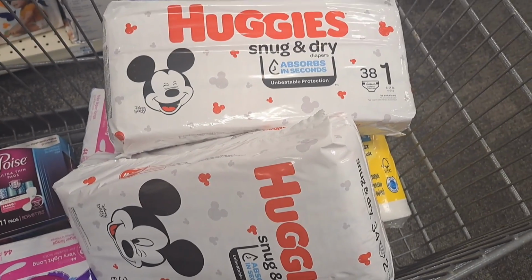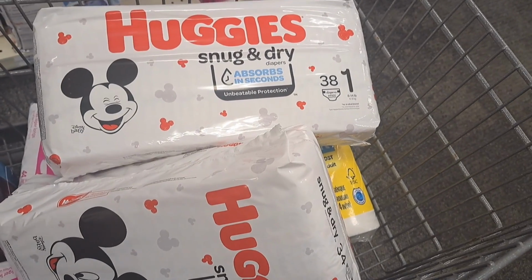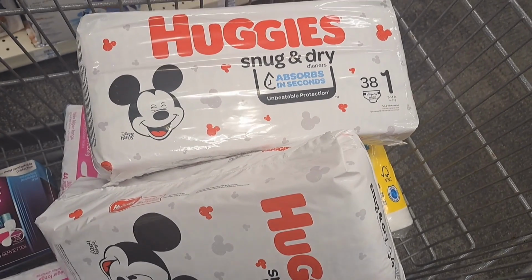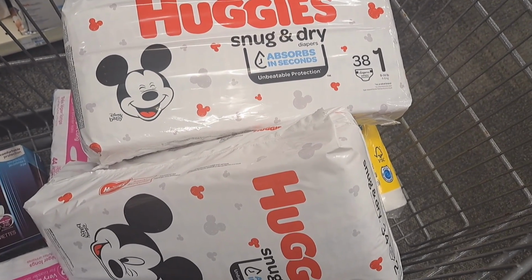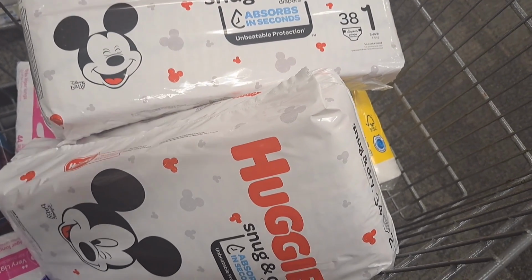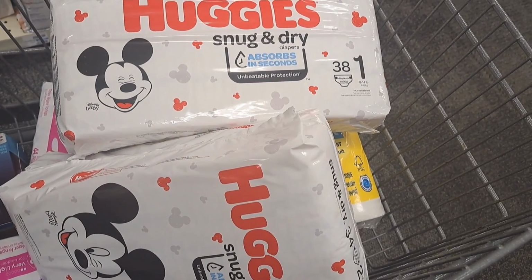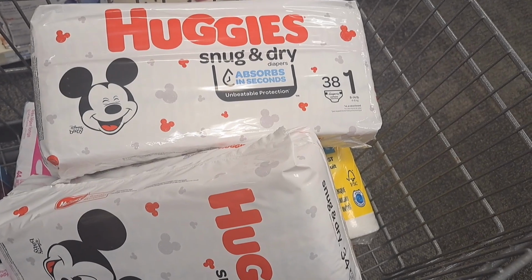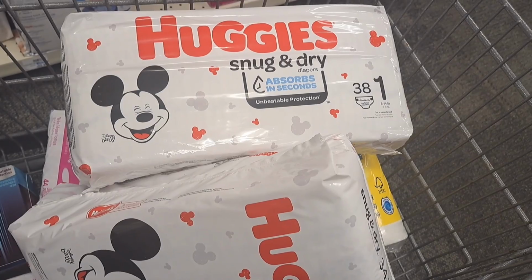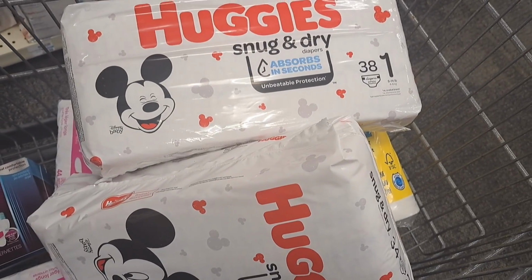Then I'm going to submit my receipt to Ibotta. And this is the reason why we had to get specific packs that were 32 or more. Because in Ibotta, they have a $2 rebate for each pack of Huggies, but they have to be 32 or more packs. So, I mean, diapers in a pack. So that's why I got those. So that'll be $4 more back from Ibotta. Plus, we're going to submit our receipt to Fetch. And with Fetch, you're going to get points. And if you're in the Huggies Club, you're going to get double points. So you're going to get points for the Huggies Club plus points for your purchase. So it's like double dipping.